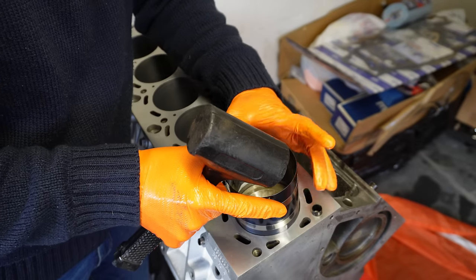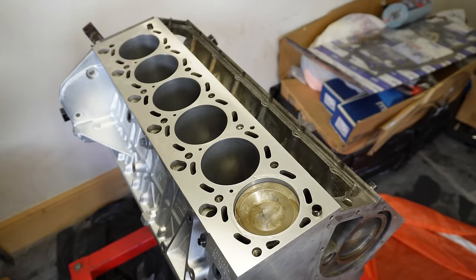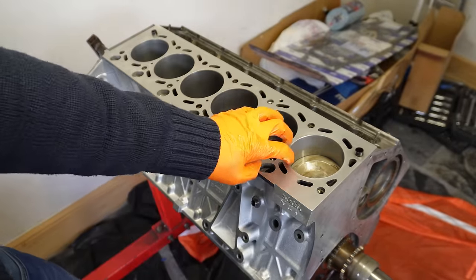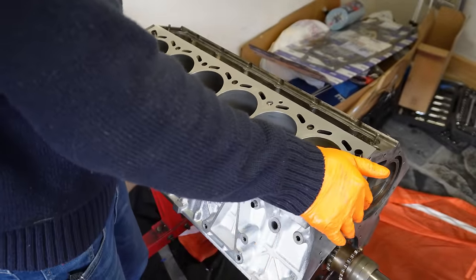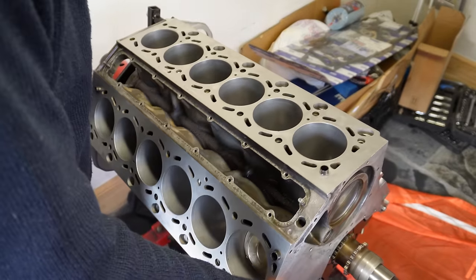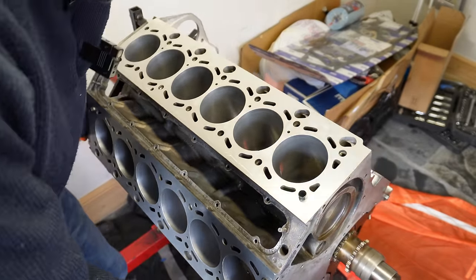It should go in nice and easily like that. Perfect. You can tap the piston down a little bit further, and that's not going anywhere. We can safely spin the actual block upside down, and just do it slowly so the connecting rod doesn't flop about. And that's it fully upside down.